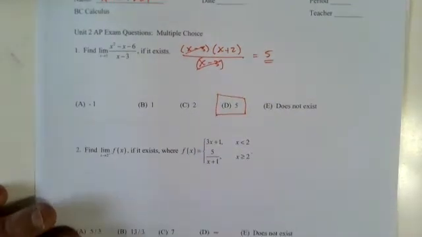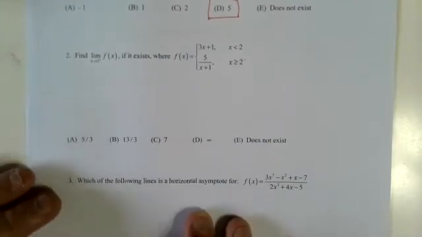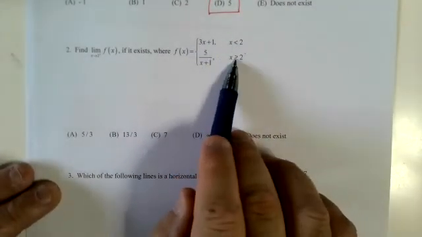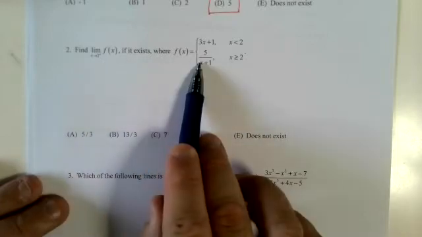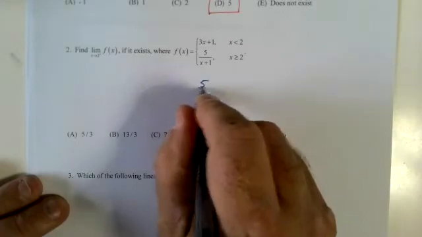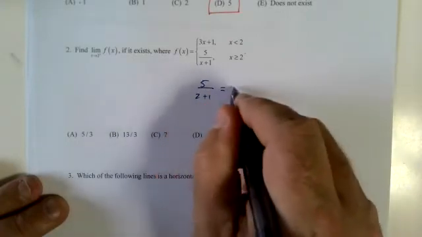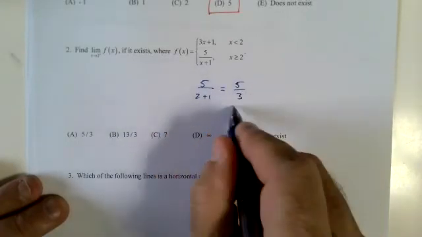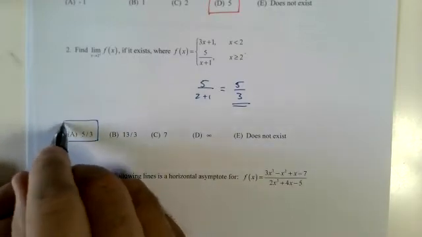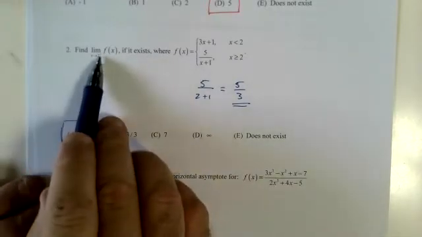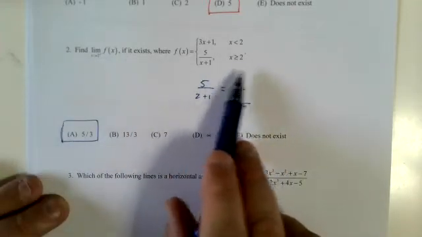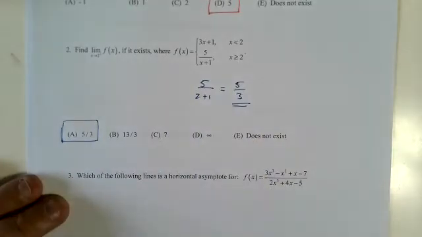There it is. Find the limit as x approaches 2 from the positive side. Well, I don't care about this. I care about this. So plug in 2 and I get 5/3. Done. Now, I've cheated a little bit. You almost always want to graph this, but in this case, it really does tell you. It's just testing, do you understand what that little plus means? It means what's going on when we come from the right, and that's greater than 2.